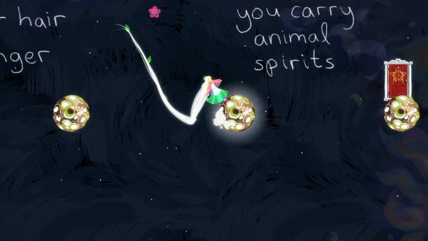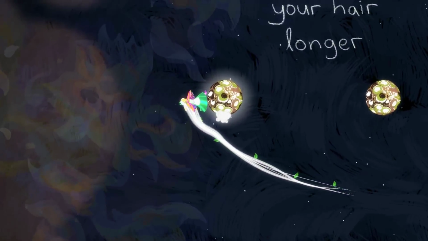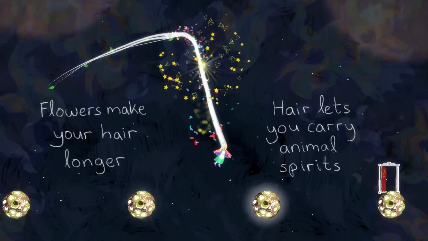Sometimes it becomes a bit difficult to accurately predict where you'll be flying or landing, and moving left or right can be unintuitive based on where you are. But over time, you'll, for the most part, get used to the way everything works.